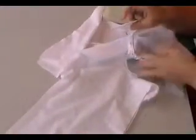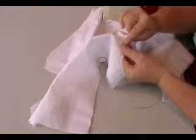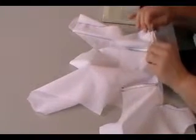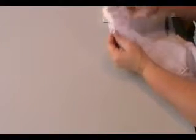Now with the rounded collar, if you're very clever, you can actually give a rounded effect to the top of the facing. So you pretty much sew your collar on, and then when you're finished with the facing and everything like that, you just do a curve where it would be quite cornered. You make a curve and you'll need to clip it and trim it to make it sit well.